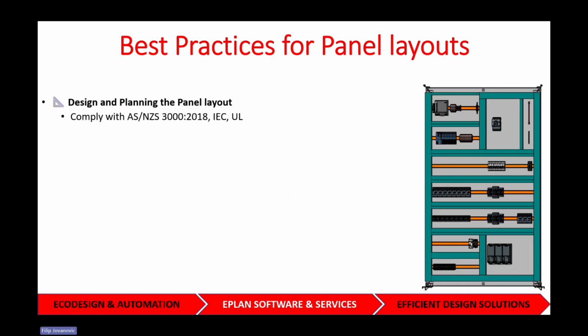And when you are planning, you need to comply with standards. So for example, if you're doing work in New Zealand, we follow the AS/NZS 3000 standard, 2018 being the latest version. Whereas if you're in Europe, you would be using IEC. If you're in the US, you would use UL. And plan your layouts before you mount and wire.